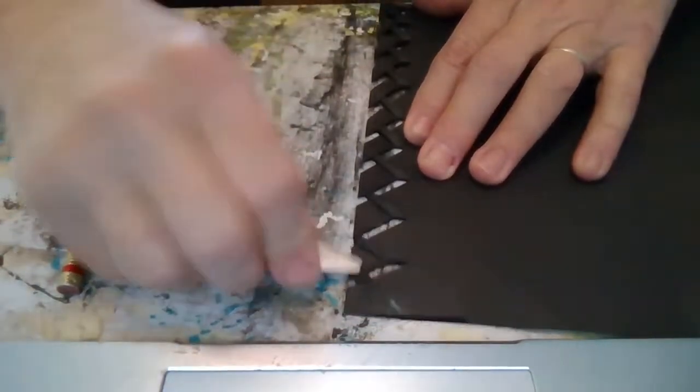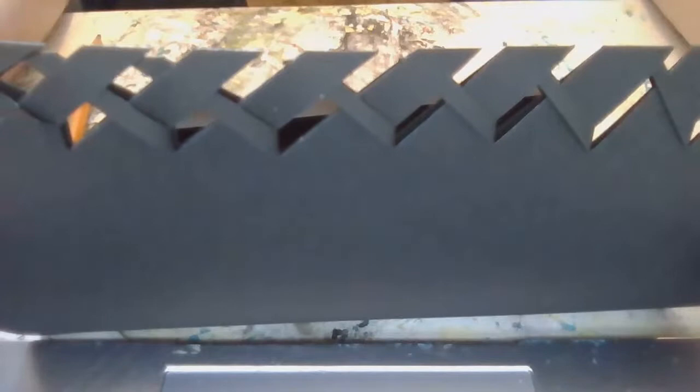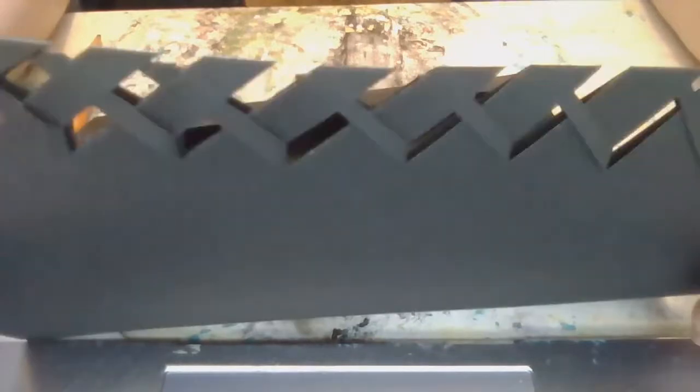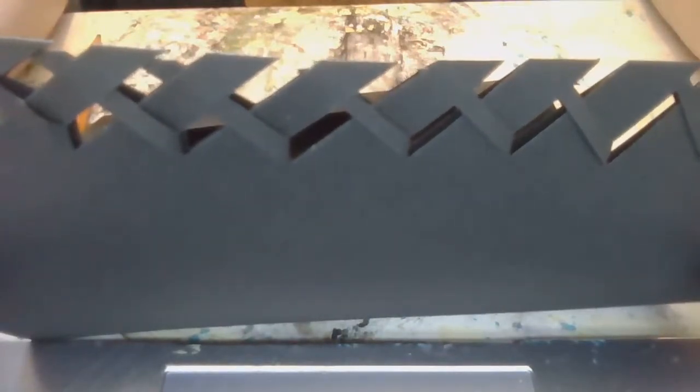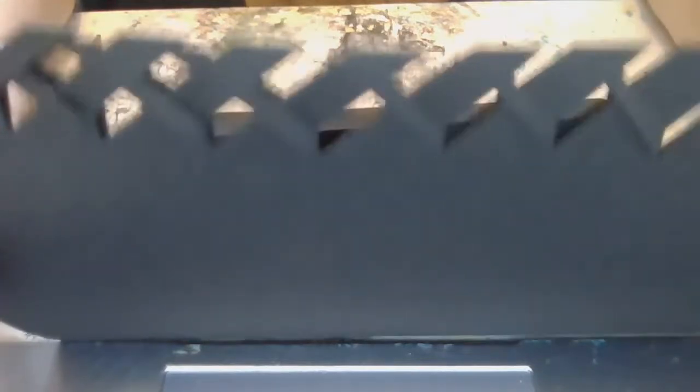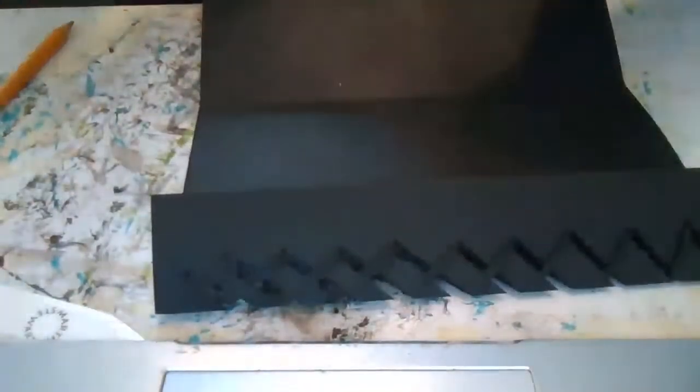Now, I want this to stay down, so I'm going to glue the whole section. But that is weaving right here. That's what it's supposed to look like. It's not really chevrons. It's weaving. But anyways, you have to do that technique or it won't turn out like what I just showed you. Passion, what do you think? You're the one that was with me last night, so I didn't do too bad. Right there. And I'm going to come in here and glue down the edges.